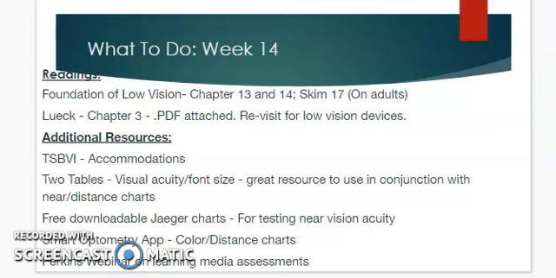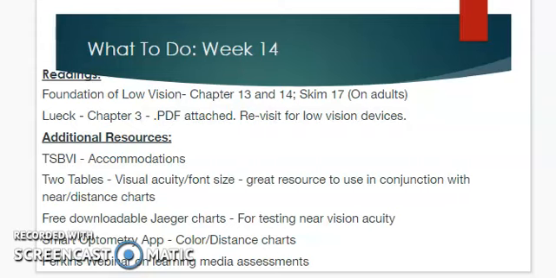The Foundations of Low Vision, we have chapters 13 and 14, instructions of literacy skills and low vision devices, how to teach a student to use a low vision device to access general education curriculum. These are chapters that are very related to interventions. Read those, and then we will skim the chapter on adults for rehabilitation services. Just skim through so you have an idea as to what happens, how it is different for adults when compared to children K to 12.